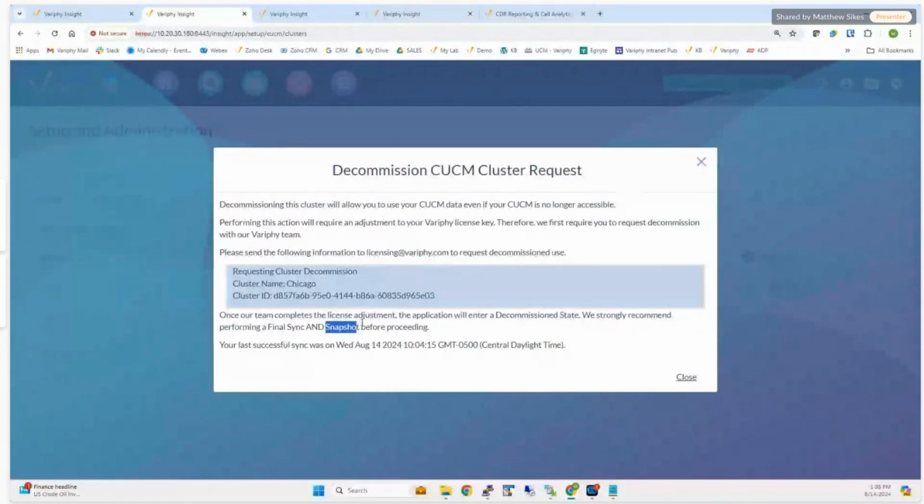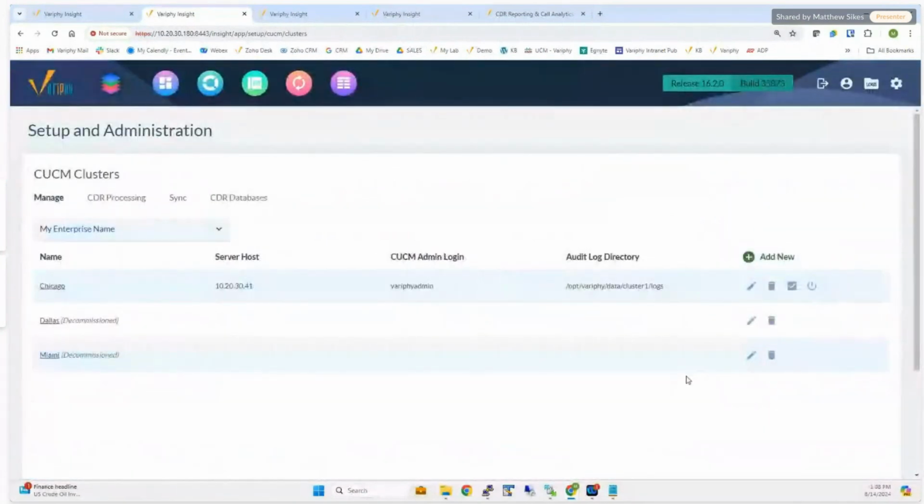And I'll kind of walk through that as well. So this isn't going to turn anything off, but this gives you the information, who to reach out to, and the contents of your system so that we can go ahead and add that licensing after those licensing discussions are had with our team. Okay, so once that is taken care of and the licensing is updated, we reload it into a system out in the field.